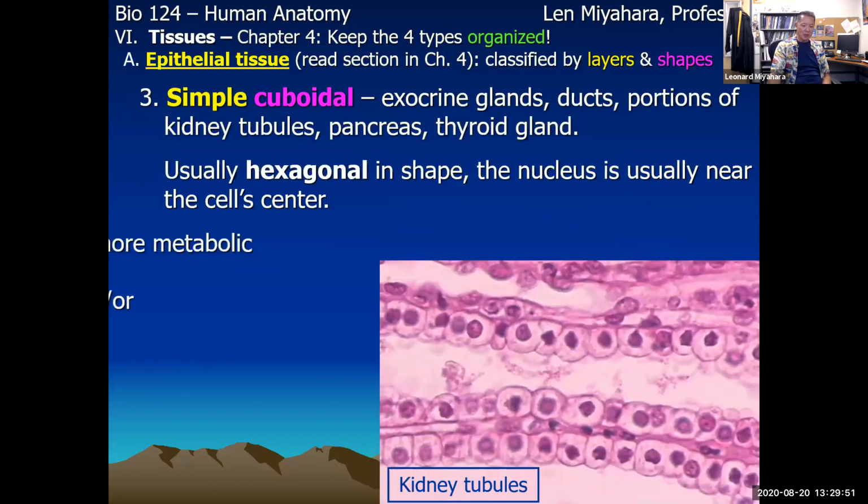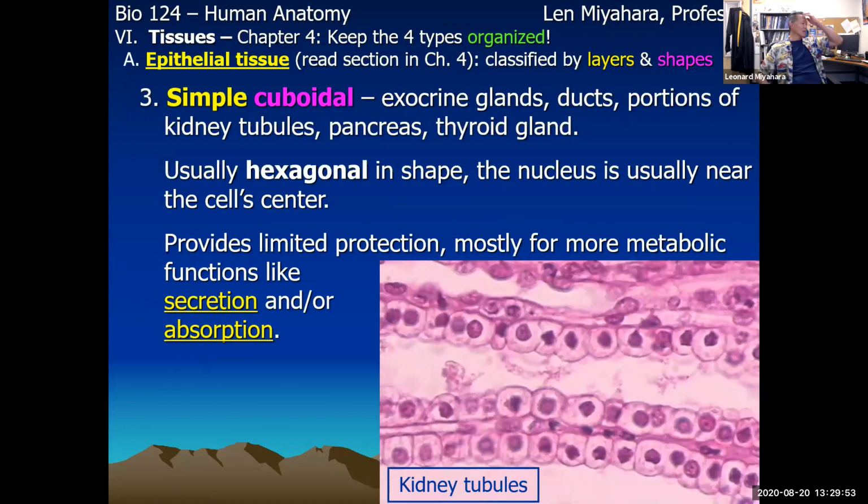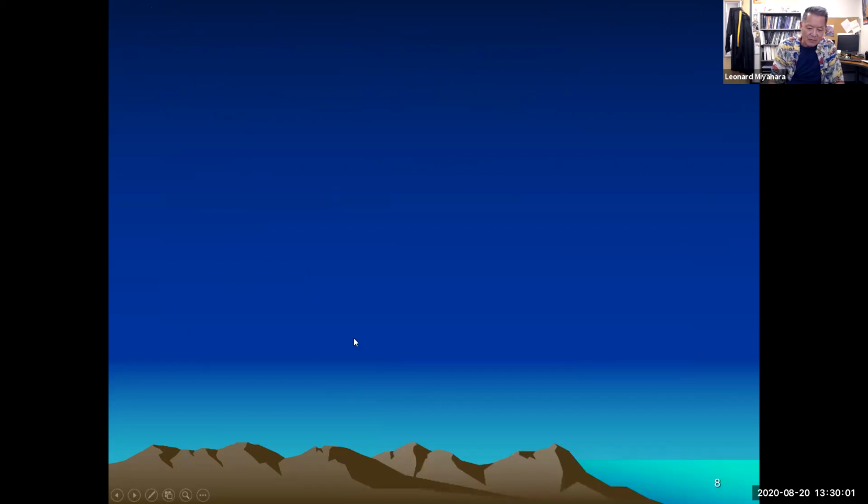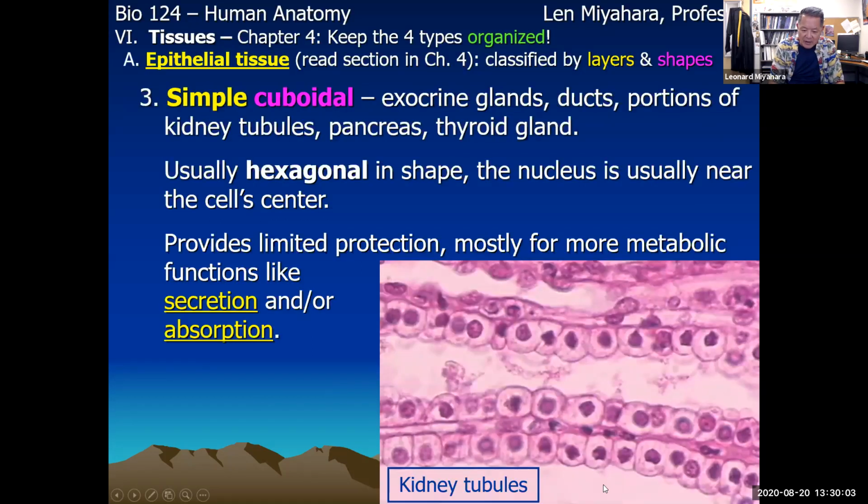Here's that simple cuboidal epithelium we saw earlier. You say, well, gosh, number one, that looks like it's stratified. Yeah, no. Oops. This down here is one kidney tubule. This right here is another kidney tubule. Each is simple cuboidal. Each is only one cell layer thick. Right here where they touch, both tubules are sharing a basement membrane.